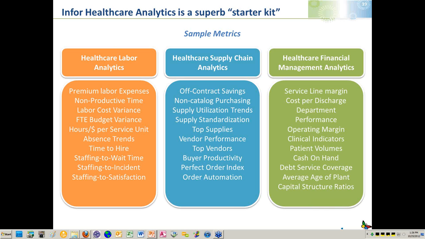The Cleveland Clinic is one of our customers. They specifically use the healthcare supply chain analytics, and they're really doing that combination of the walk and the run that we were talking about earlier, where they're serving information into the Lawson Business Intelligence platform, but also are using the same analytics for healthcare to fit into their enterprise data warehouse.